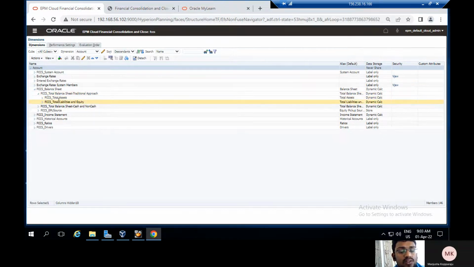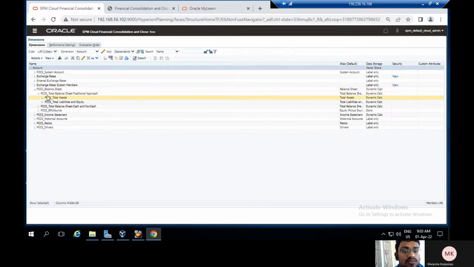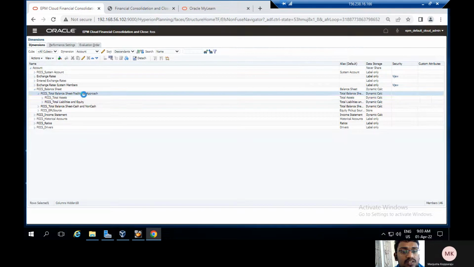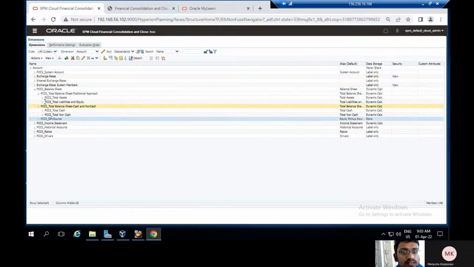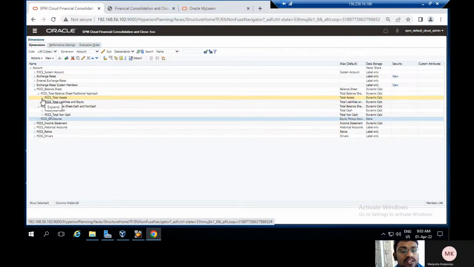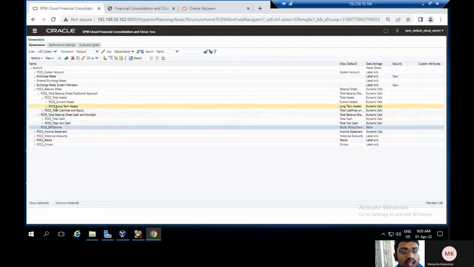If you enabled net income instead of the traditional balance sheet, we will get the net income in this part. And we have total assets, total liabilities. Our traditional formula is total assets equal to total liabilities and equity. So that's why we are getting liabilities and equity under one member.